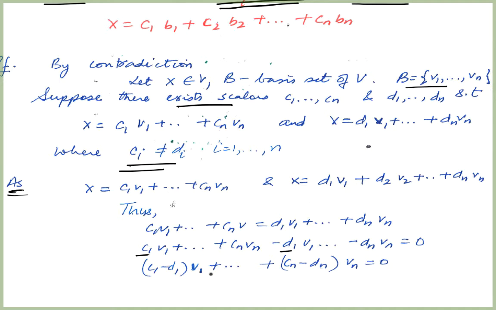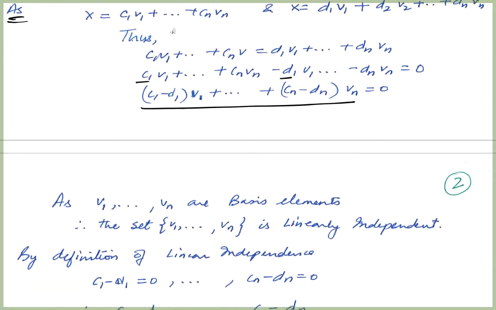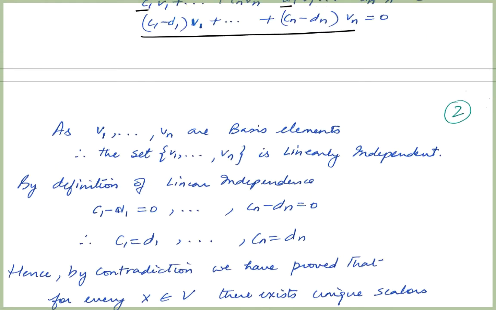Now that's simple algebra. But now we have to start looking at where my vi's are coming from. In this linear combination of vectors, notice that v1 to vn are elements of the basis set. Now remember the basis set definition. The elements are linearly independent. So if the elements of the set are linearly independent, that means each of the scalars, or the coefficients, or the constants or weights, whatever you want to call them, is equal to 0. That means c1 minus d1 equals 0, cn minus dn equals 0. So that means each of the ci's is nothing but the di's.